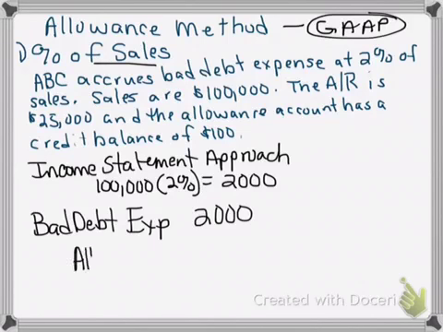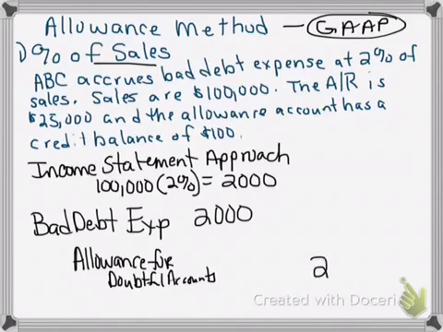Now the other side is going to be a new account that you haven't seen before. And this account is called the Allowance for Doubtful Accounts. And with the allowance for doubtful accounts, this is an account that is a contra asset account. And it is contra to the accounts receivable account. So that's a new account. Both of these, the bad debt expense and that allowance for doubtful accounts, are new accounts for this chapter. Bad debt expense is an expense. It's on the income statement. The allowance for doubtful accounts is a contra asset account that goes with accounts receivable.